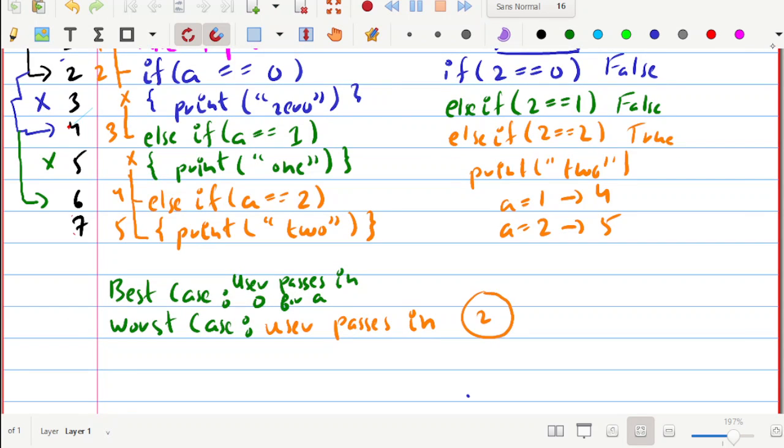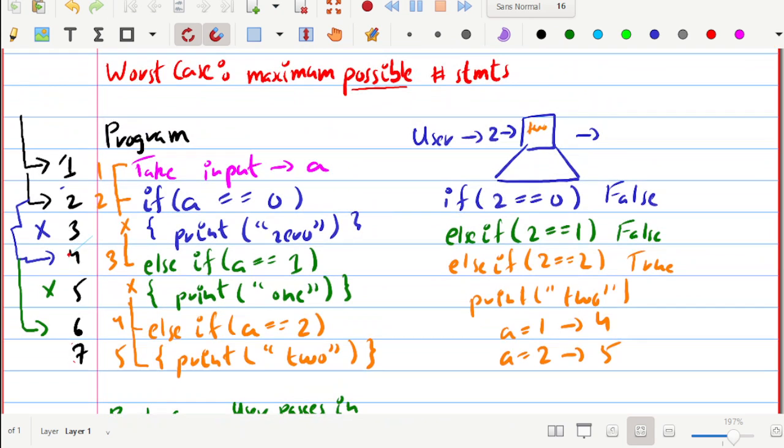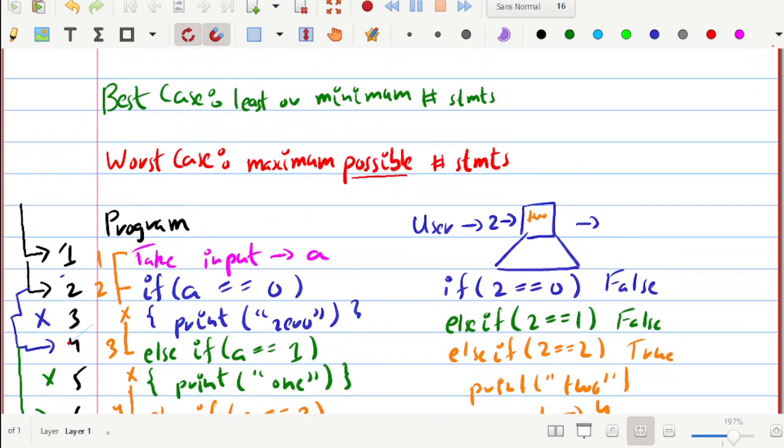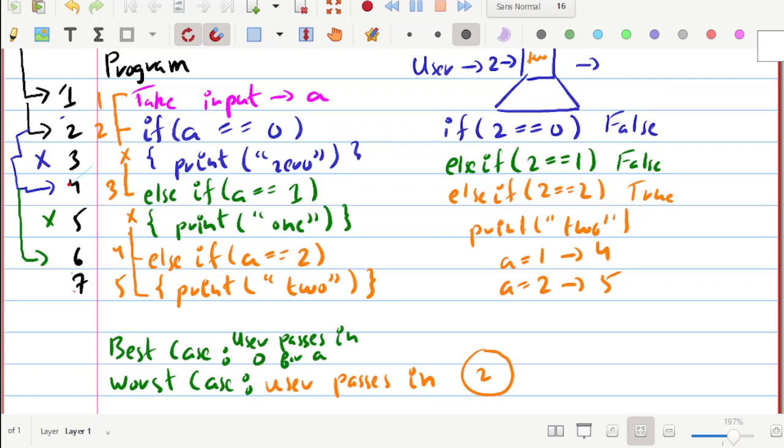So I hope now you understand what we do when we have to find the best case or the worst case, and how the program execution runs. What do you have to think about when you want to find the best case? You just have to find a scenario, an example, where you help the program run the least number of statements, and in the worst case you have to come up with some example. You have to be creative and look for the scenario where you will push the computer to run the maximum number of statements.